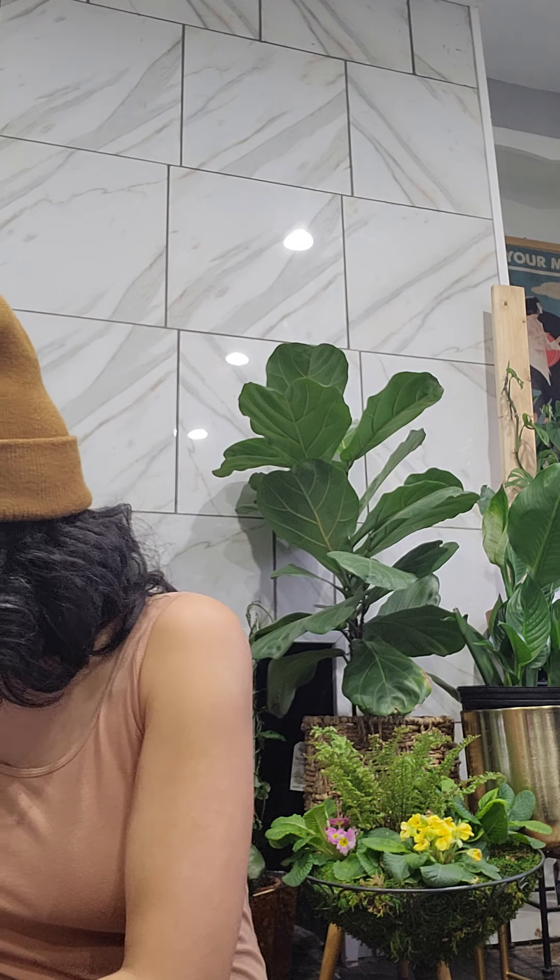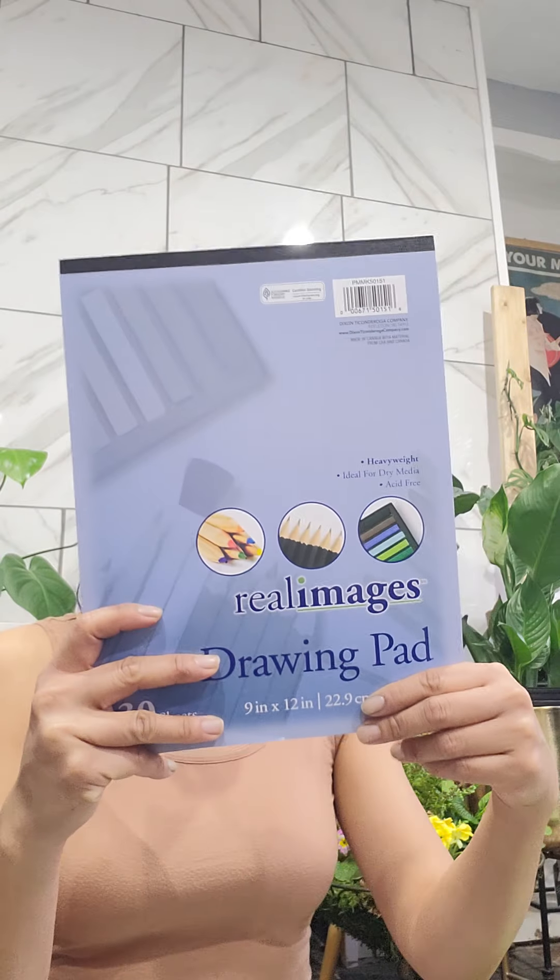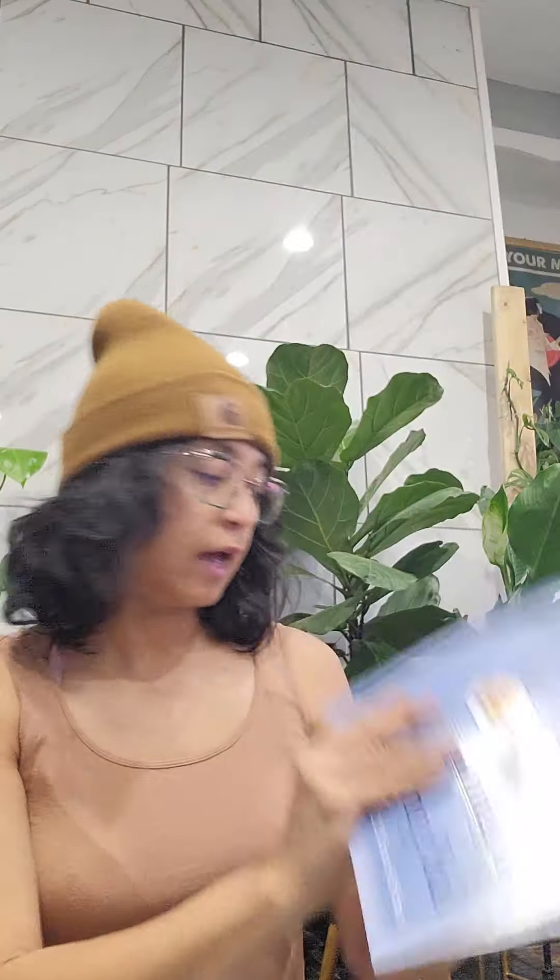I use number two pencils for graphic drawing, so those are very nice. I also picked up another sketch pad — this is the regular size, 9 by 12 inches, and you get 40 sheets. These are just for drawing with pencil; they're not for watercoloring. They also have a thicker heavyweight pad ideal for dry media, and you get 30 sheets on that one. I figured I want that handy for when I want to draw.